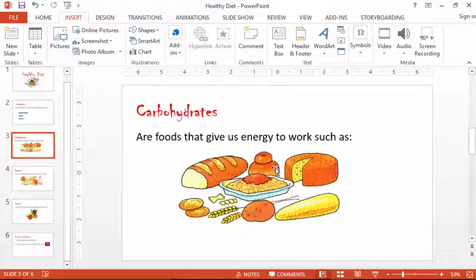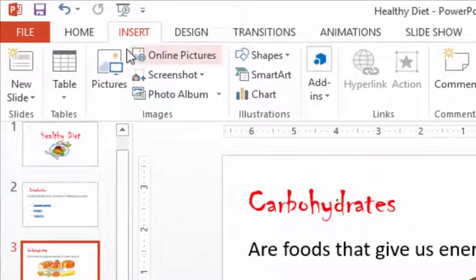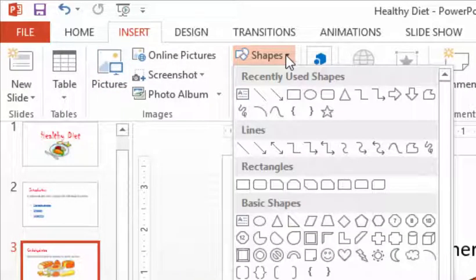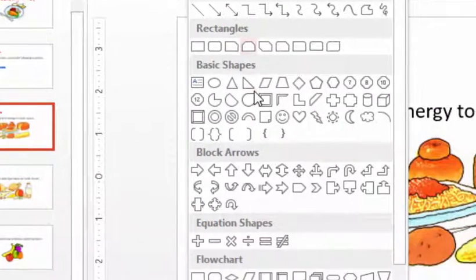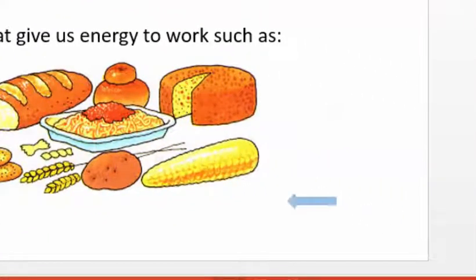So what I'm going to do, I'm going to create a shape which will be clickable. I will come to insert shapes here and choose an attractive shape like this one, left arrow, and I'm going to draw my shape here.